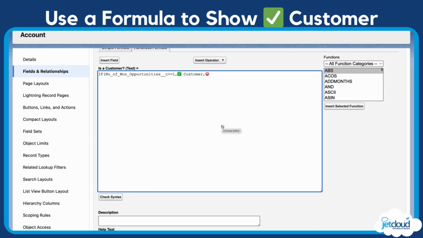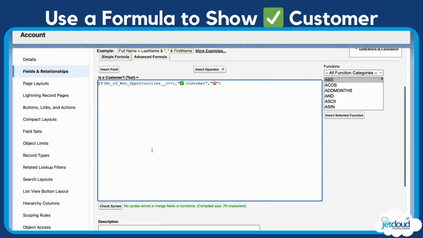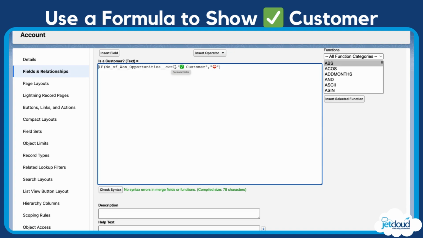We're going to come back to this in a moment because it's a text formula. I need to put that in inverted commas. So we're saying if the number of won opportunities is 1, then show a big tick and customer.